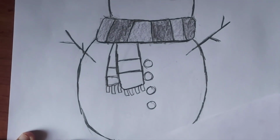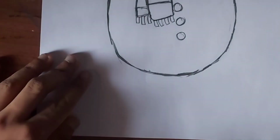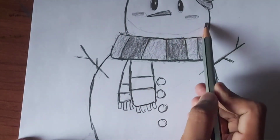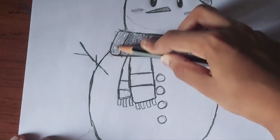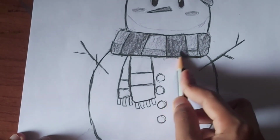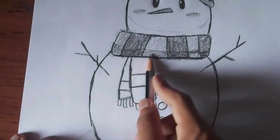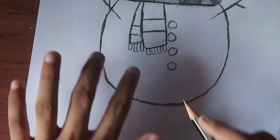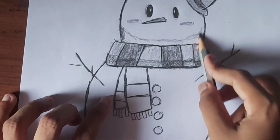When you finish, we'll now add the shadows. As with today's sketch, once again, the sun is coming from right over here, so the shadows would be over here. So first I'll mark where the shadows would come, right over here, and for this, right over here. I'll first add the shadows over here, and then to the dark woods. Just like so. Once you're done, we'll now add those shadows right over here, using a bit lighter one.